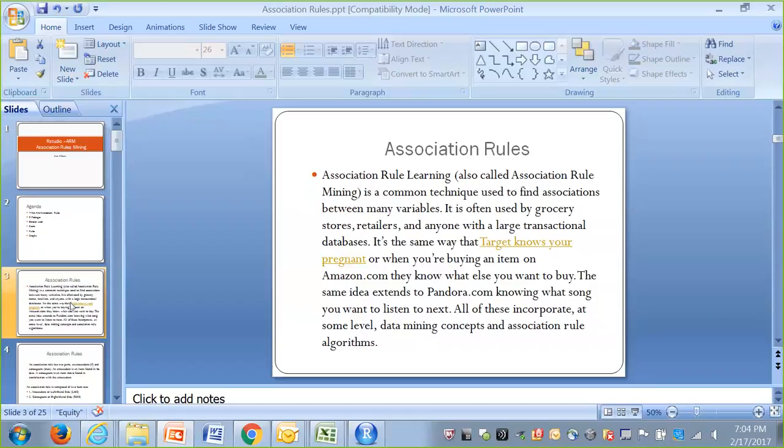The Amazons of the world are quite good at this and have mastered the concept of suggesting what you need to buy, all through association mining and looking at large data sets.